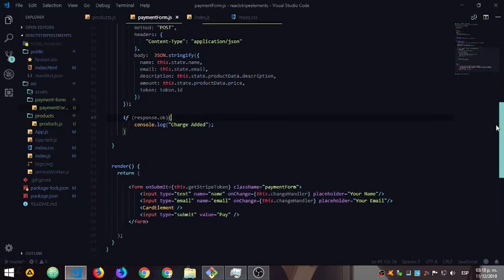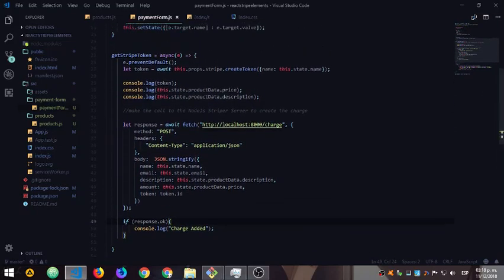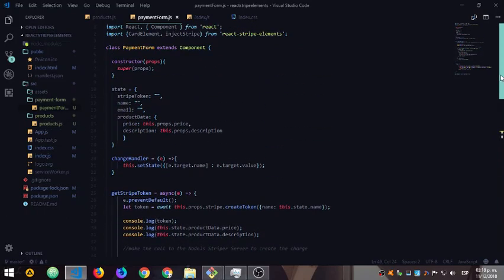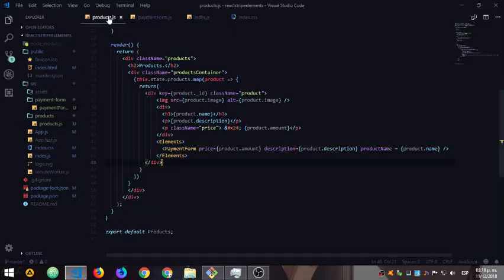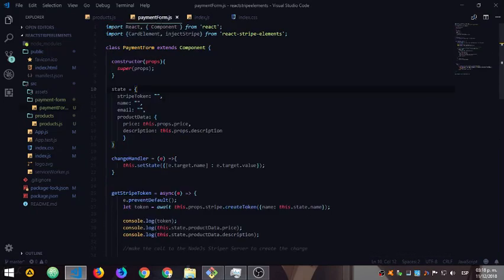So after that we made our form component, we got our products, and we manage the state as we want. We can use Redux, we can use context, you can pass the information however you want.